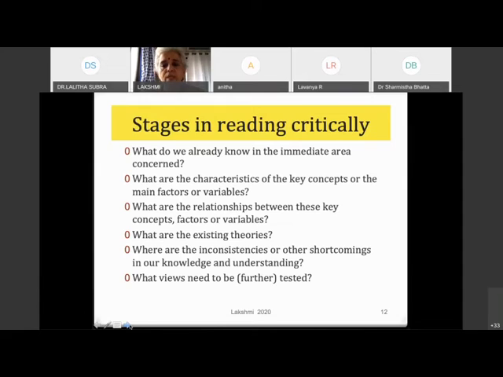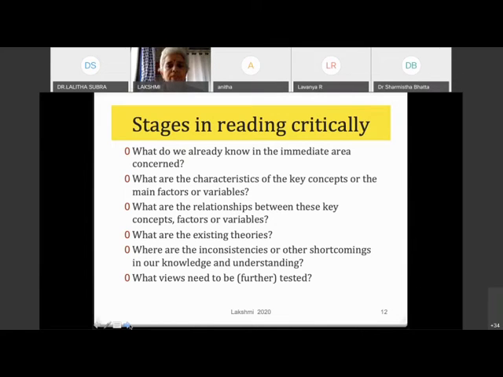What are the characteristics of the key concepts or the main factors or variables? In the sense, through the literature, you look at what are all the variables that are being used, what are the terms that are being used, what are the concepts that are being used. So if somebody is writing on youth and employability, what are all the terms that they often come across? They come across concepts like motivation, they come across concepts like aspirations, they probably come across things to do with lack of confidence, things like that. So they need to identify what are the frequent concepts that are being used in these research, and those become your key themes around which probably you'll start seeing how the literature is actually cohering.